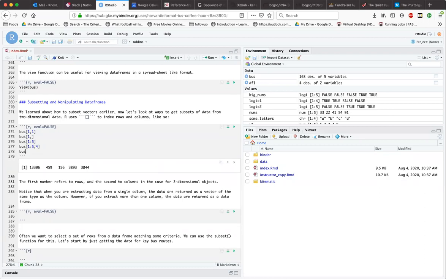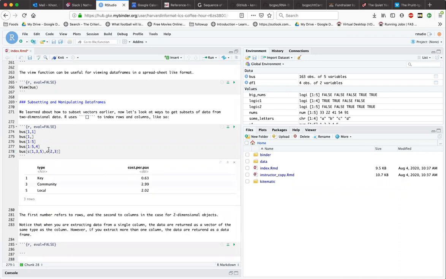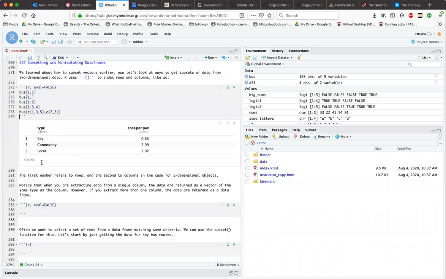So bus, you can do c(1, 3, 5), comma c(2, 3). So the second and third columns of the first, third, and 5th rows. You can play around with this as much as you want.